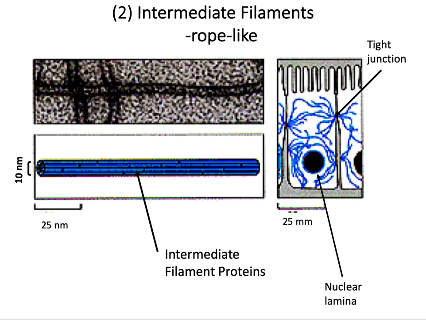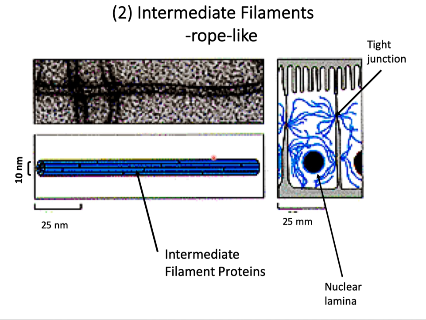The second type of filament are known as intermediate filaments, and they are so named because they are of intermediate size to all 3 filaments. So they're right in the middle in terms of size. They're about 10 nanometers in diameter. They are made up of polymers of intermediate proteins. There are a number of different intermediate filament proteins that we'll elaborate later. But when these subunits come together, they form these rope-like structures, which in the cytoplasm provide structural support to help them maintain the shape.